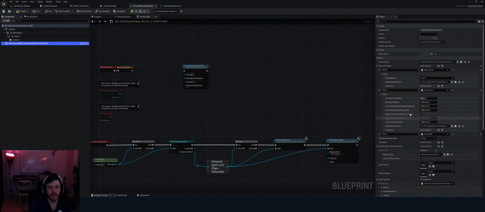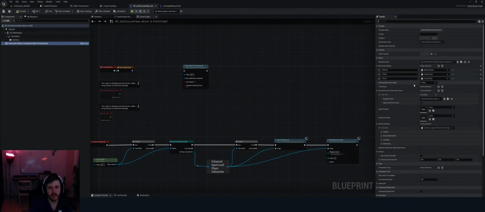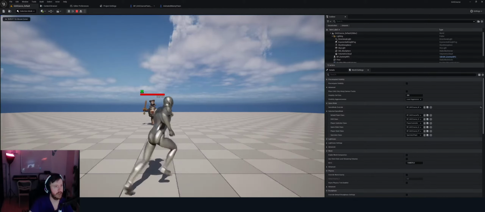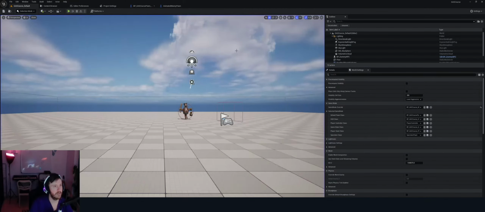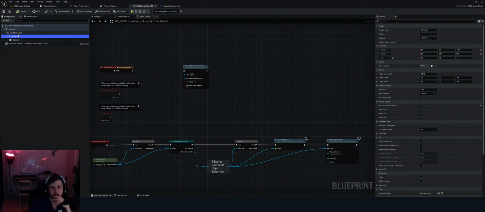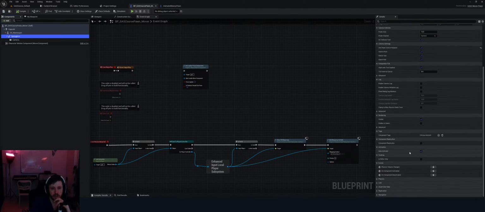Can I make the default walking? Does that matter? Yeah, still nothing. Nothing with this camera. So spring arm, all good.